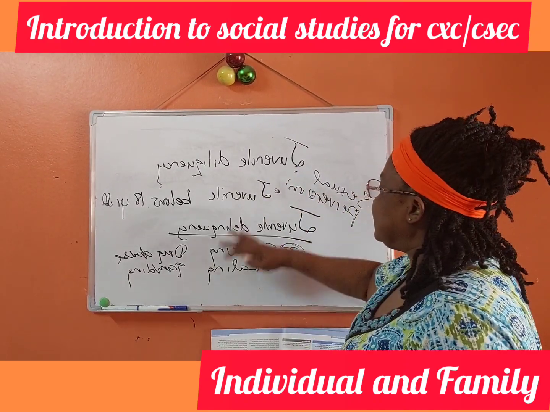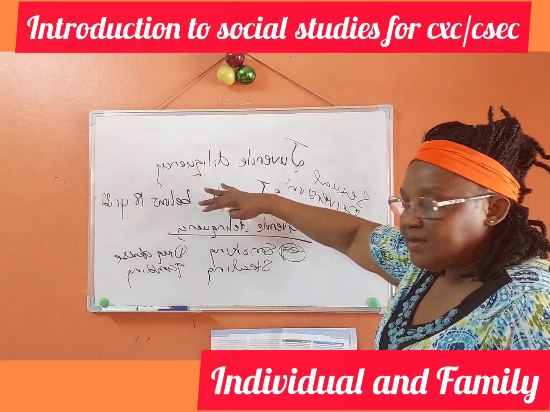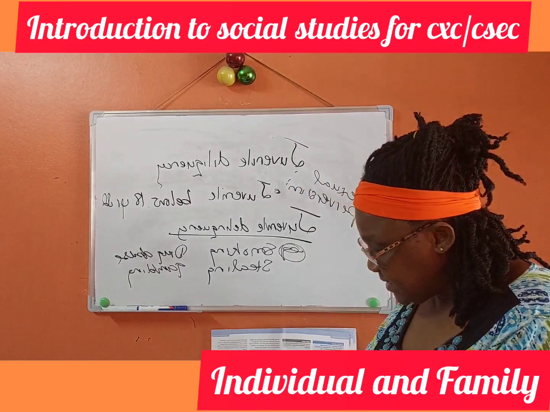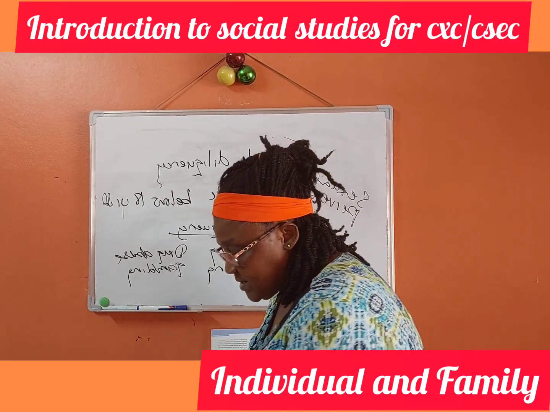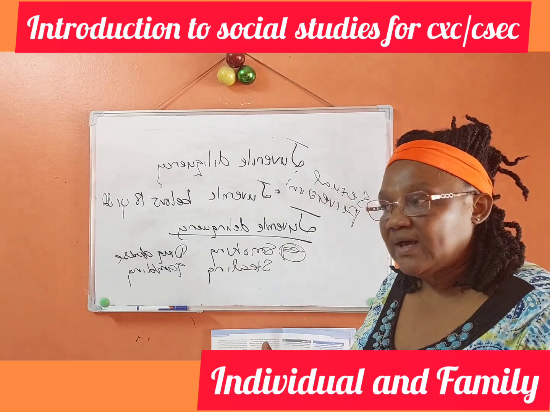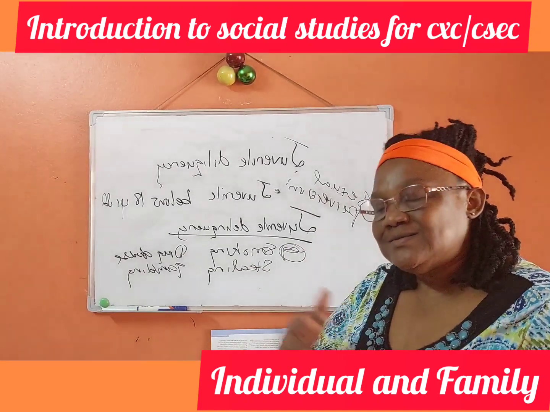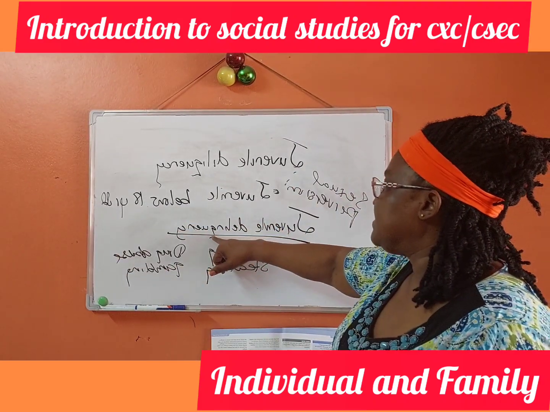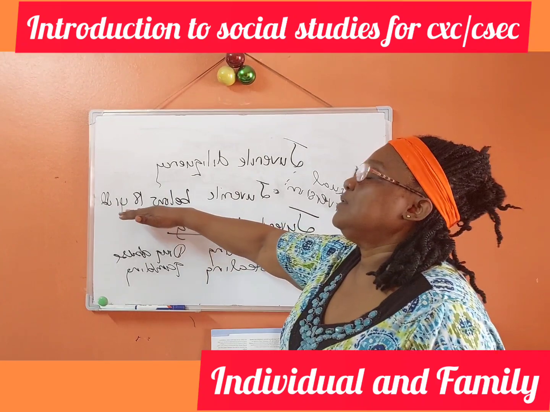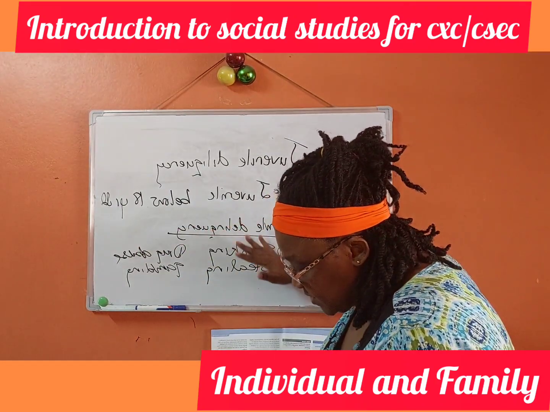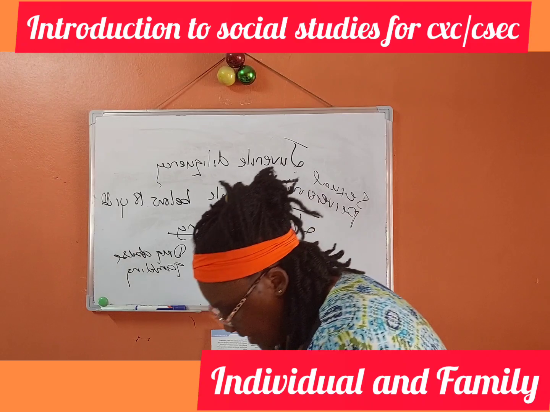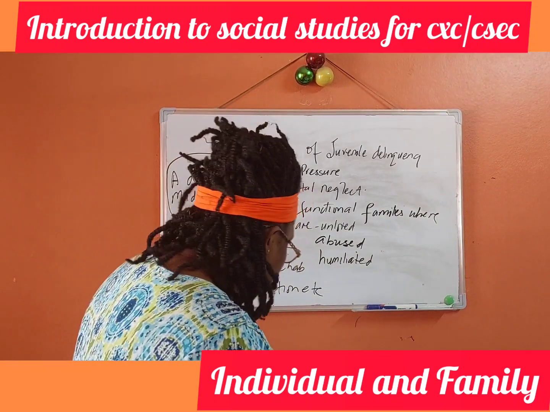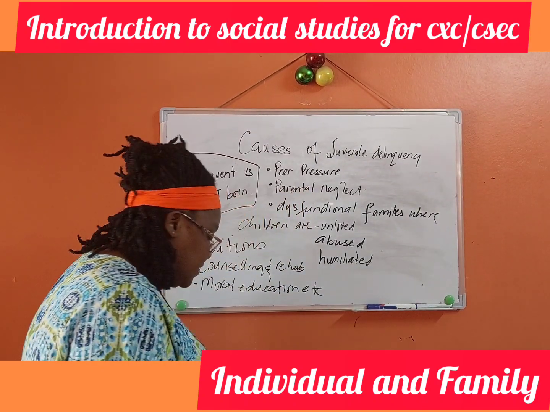These are activities that a juvenile might be engaging in, and these are impacting this juvenile in a negative way. So these are things that we have to consider. So a juvenile and juvenile delinquency, those are two different terms. A juvenile is below 18 years old. Juvenile delinquency means you have an individual who is below 18 years old, and this individual is engaged in negative activities.